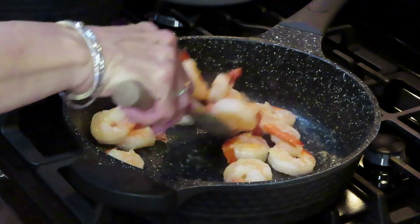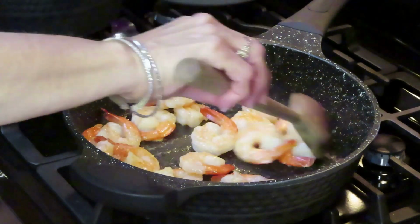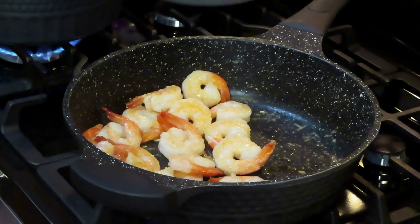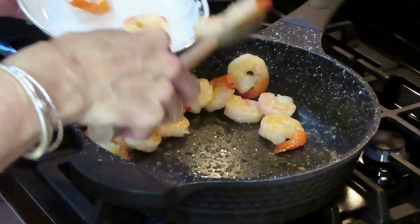Alright, so the shrimp is cooked. I'm going to take the shrimp out of the pan and just put it into a bowl. And once I get it into my bowl, I'm just going to put some aluminum foil over it to keep it nice and warm while I cook the vegetables.